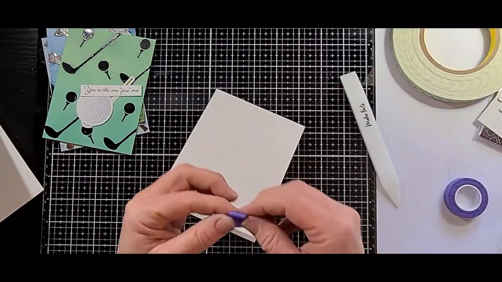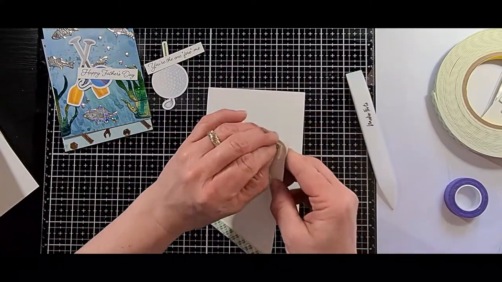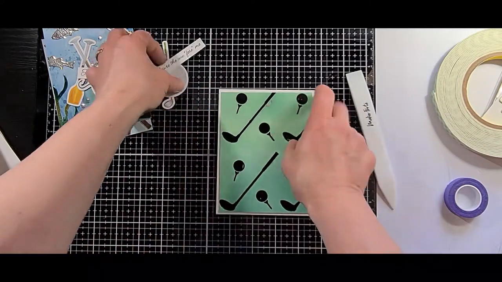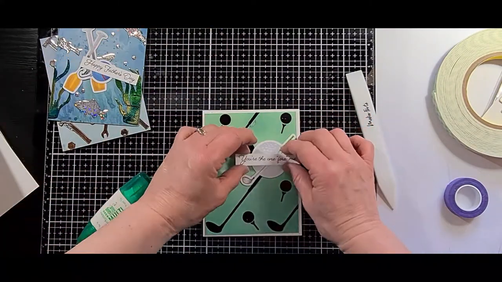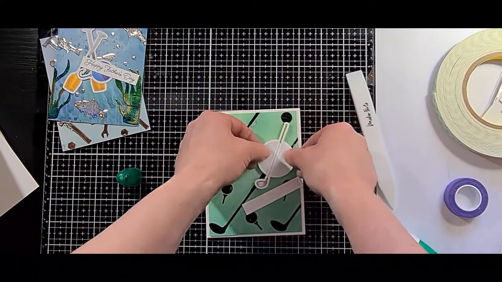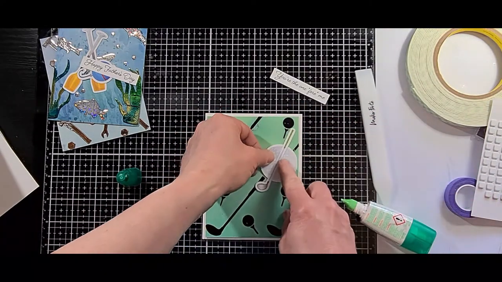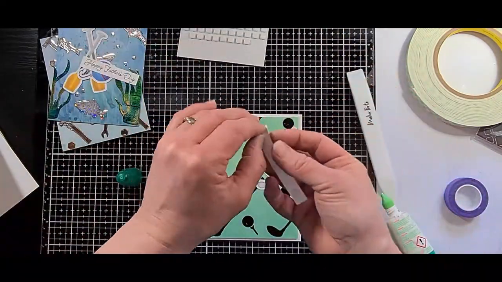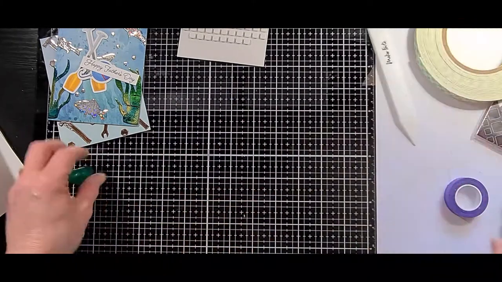So I cut down all of my sentiments that went with my stencil backgrounds, and to assemble my cards, I added some foam tape to each of my stenciled backgrounds, and added each of the two pieces of ephemera. I glued them directly to my card base, and situated them so they would be underneath my sentiment, and then I just popped up my sentiments using some foam dots. And I absolutely love the stencil backgrounds just as they are with the sentiment, but these pieces of ephemera, they just add a little bit of, a little extra fun to them, and that little bit extra.